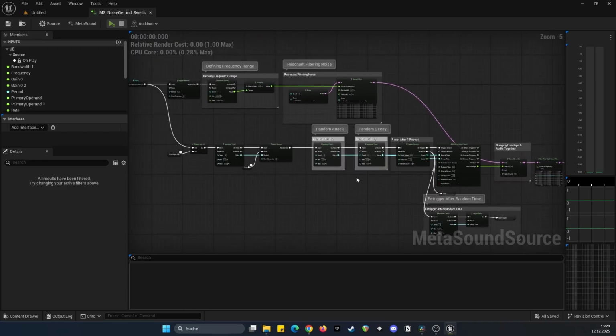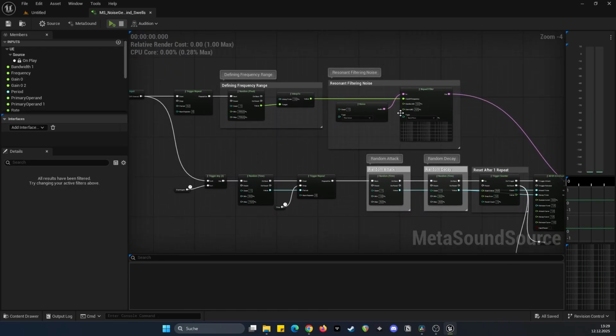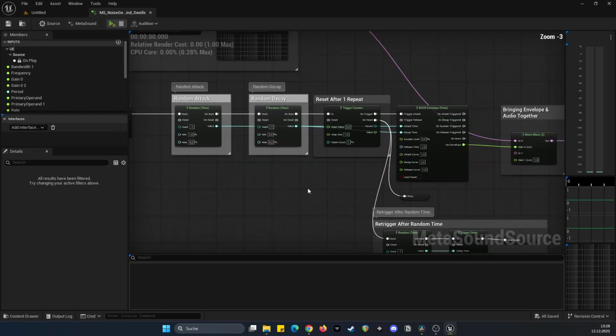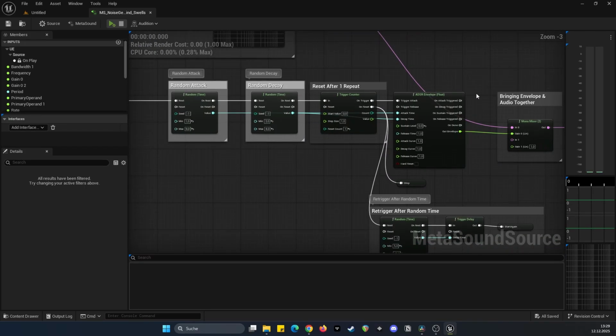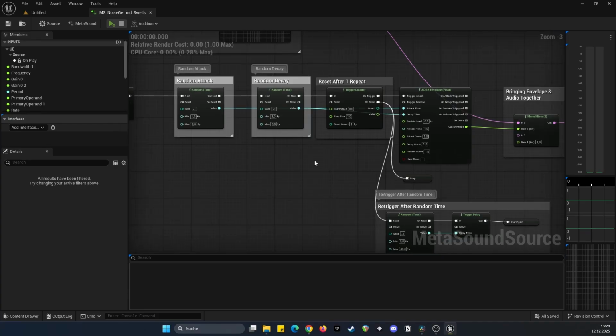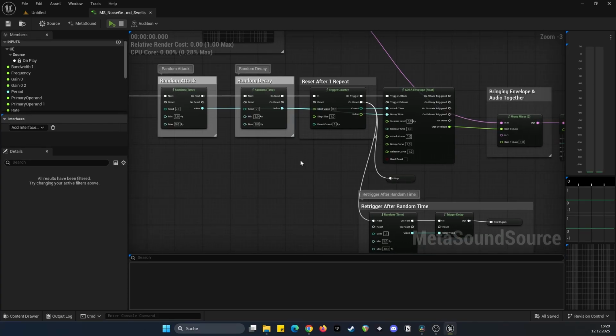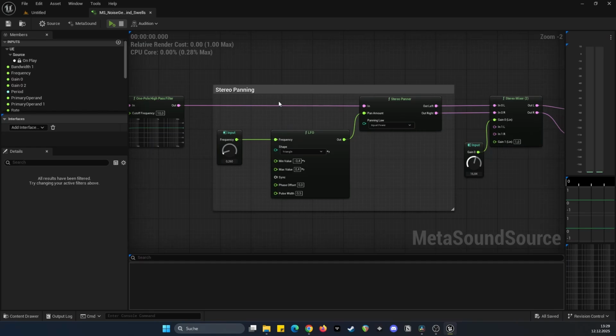As you can hear, this always sounds a little bit different. That's because these values here for the noise are randomized, but it also has to do with this envelope here, which is another cool thing you can do in Metasounds. So every time this plays back, it has a different attack or decay value, and it will always fade in and fade out in different ways, combined with some stereo panning that goes on all the time with an LFO.